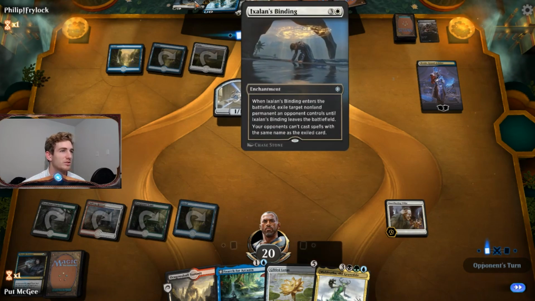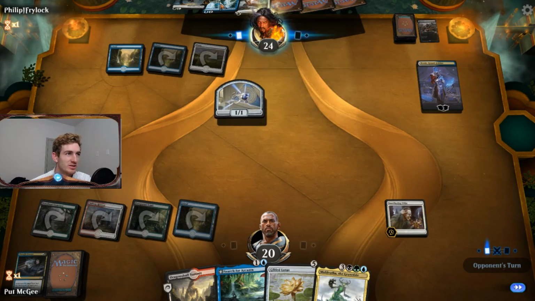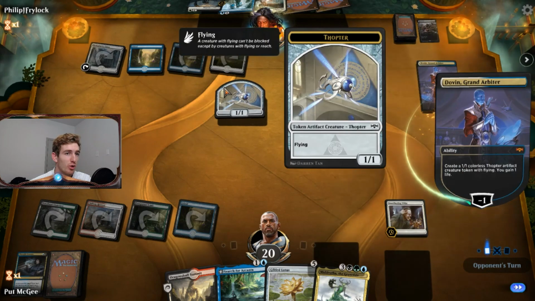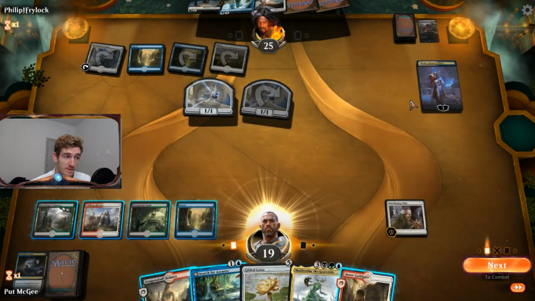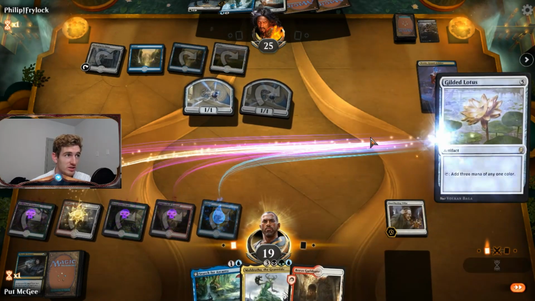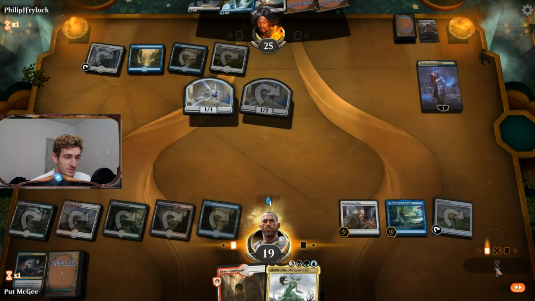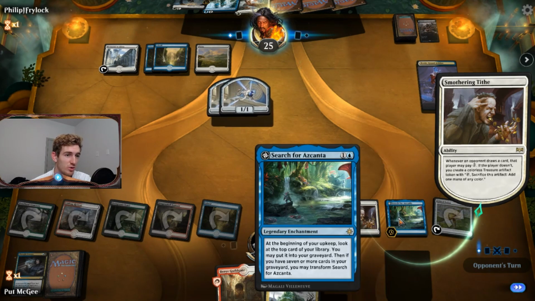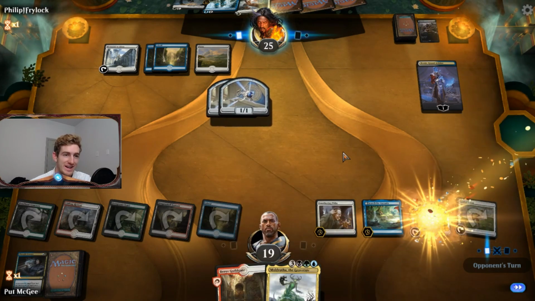What is this? Ixalan's Binding, with a nice little art there. Special version. Memorial to Glory. Okay, so their Dovin is on 1. So I can do Gilded Lotus and Search for Azcanta, and then pass. So they do have Ixalan's Binding, so they can get rid of my Gilded Lotus or my Search for Azcanta or my Smothering Tithe. But I have a lot to work with on the board right now. It's very nice.